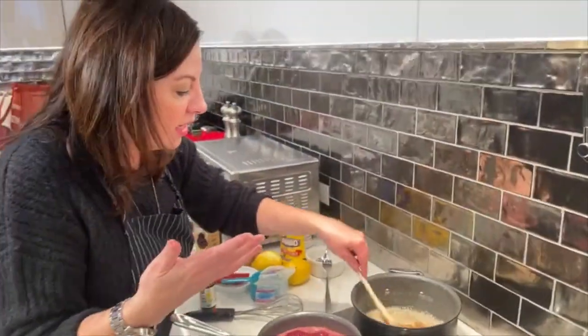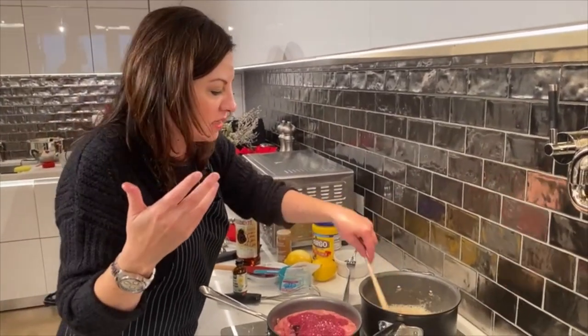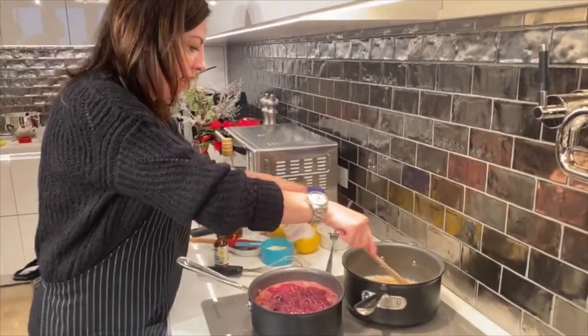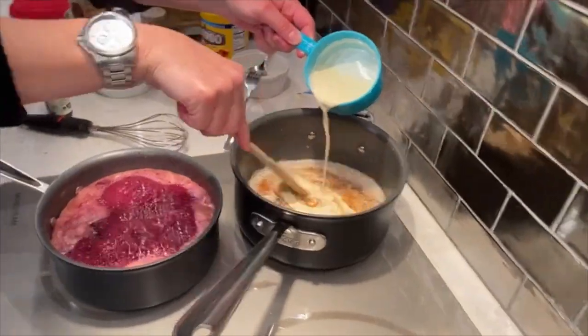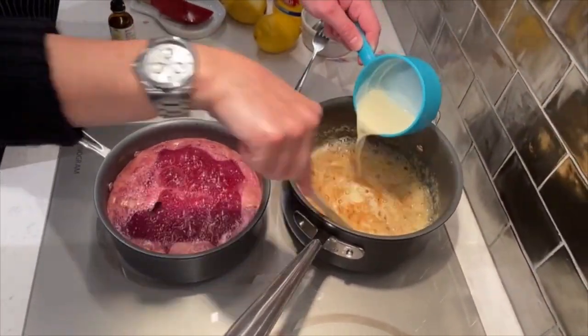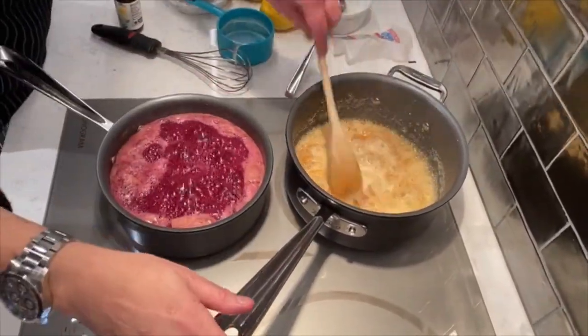When you add cream, be very, very careful because it'll start bubbling up. So you have to add it slowly and make sure it doesn't get on you. So you're gonna add the cream now. That smells so good. As you can see, watch, it's gonna start really bubbling. You just gotta be careful not to dump it all in at the same time.